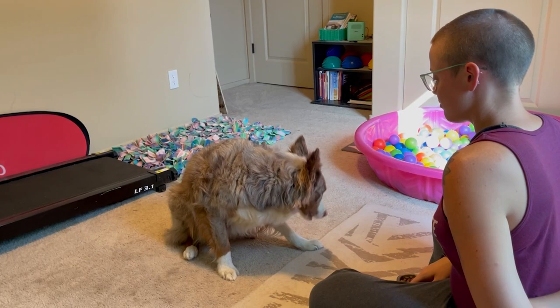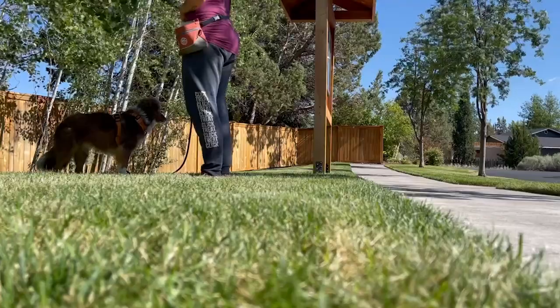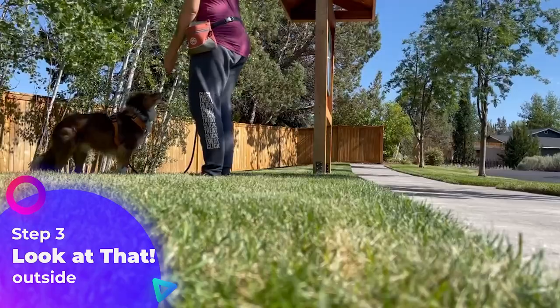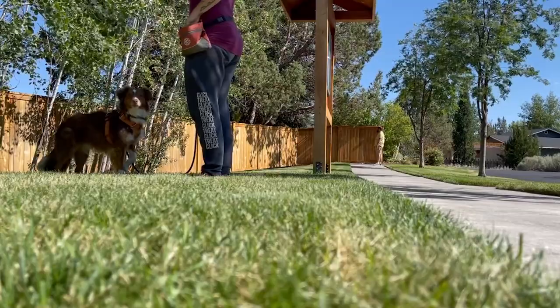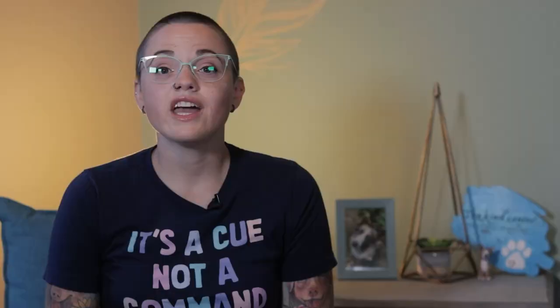Start to give a name to the cue you're creating — 'Where is the book?' — marking and rewarding for looking at the object and orienting back to you. Now we can begin to generalize the skill with potential triggers. Start at a distance from the thing that your dog is concerned about. We want our dogs to be under threshold — cool as a cucumber. For more information on this, check out our previous video, 'Stop Barking on Walks,' to learn more about this concept and to find a distance that is appropriate for you and your dog. When your dog looks at the trigger, we mark and reward once again, going all the way back to the very first thing we did with the book. It's important to go back to the basics and not move too quickly since your dog doesn't have the skill well generalized at this point. When you're getting that reliable quick head turn back to you, you can move forward with adding a cue such as 'Where is the dog?' — marking and rewarding for the orientation back to you after looking at the dog.